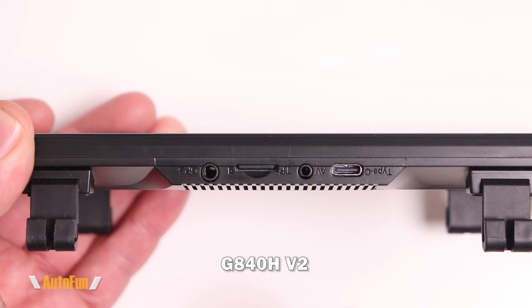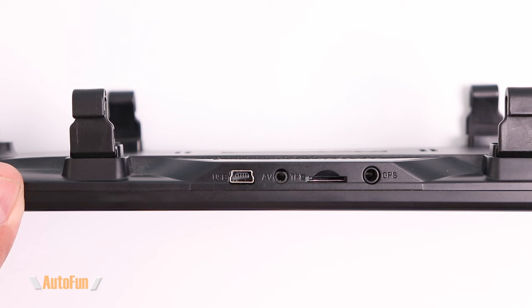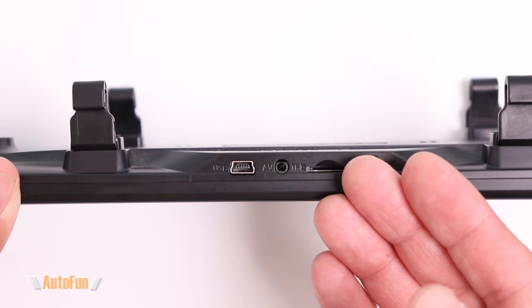Additionally, we also saw Wolfbox move away from the mini USB connector to a USB-C connector for power. Now, the mini USB connector is found on many dash cams and is actually still found in many new products that are coming out in the market. So it is definitely not an obsolete connector, and for the most part, it is quite reliable. What's interesting is that I had a dash cam fail for a bad mini USB connector prematurely. It should have lasted a lot longer. So I think going away from the mini USB connector to a more robust USB-C connector makes sense.